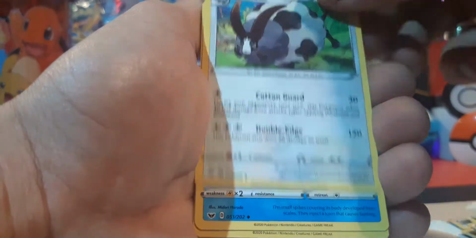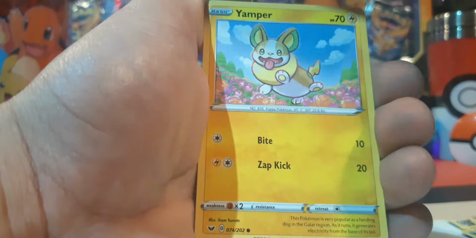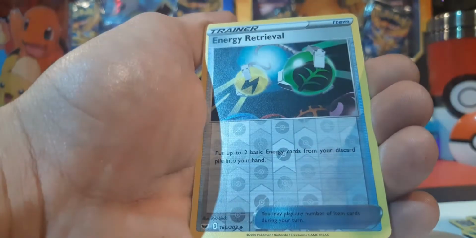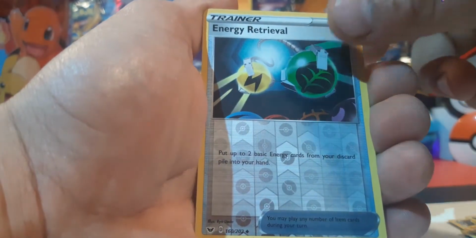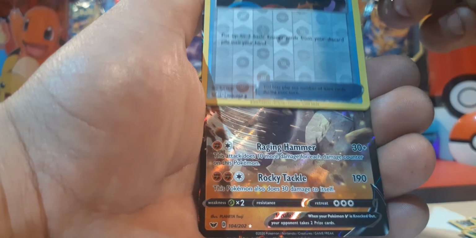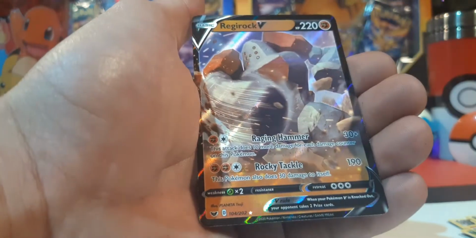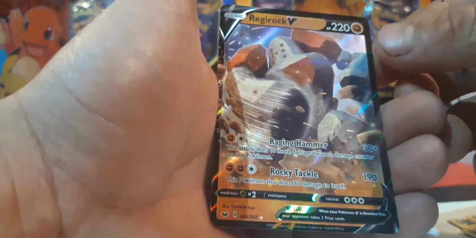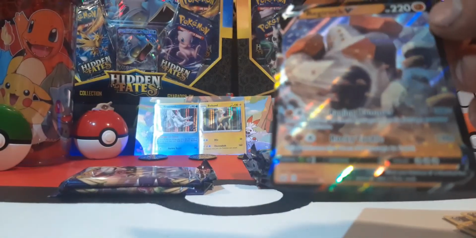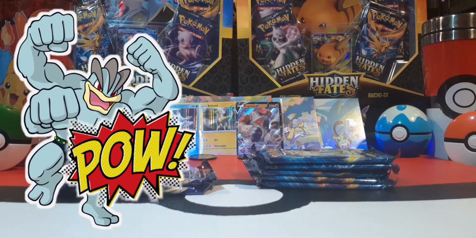Dark. For the reverse, we have an energy retrieval, and for the rare, all right, that's what I'm talking about. We got a Regirock V. Very nice, very nice. That is a definite hit. All right.